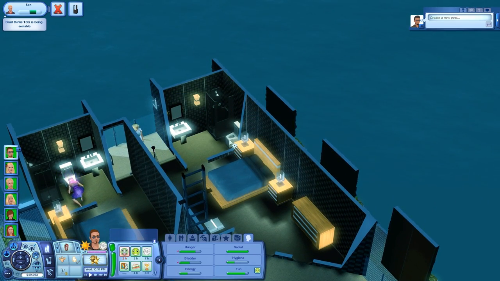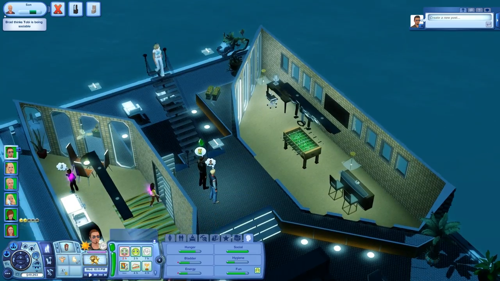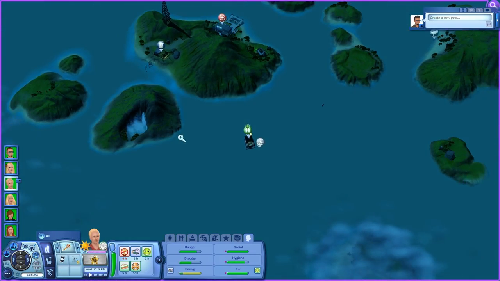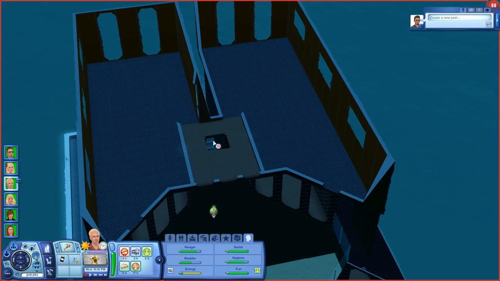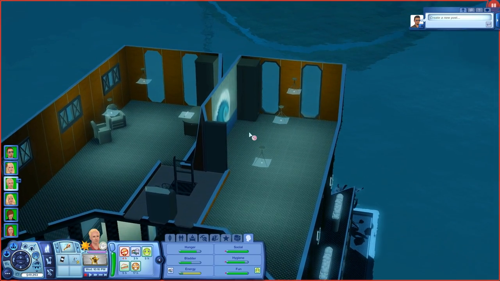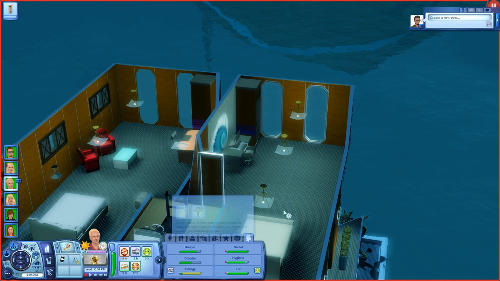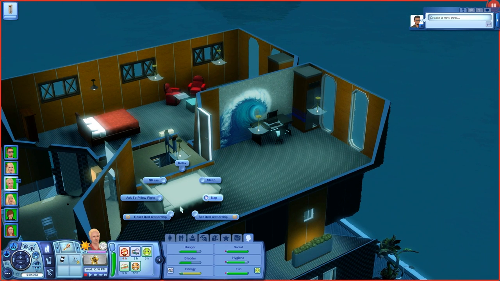Daddy, go up, take a shower. Whoop, wrong button. Give it some time to load up. Yeah, use all in one. It gives him bladder and hygiene up at once, and have him go up and sleep.